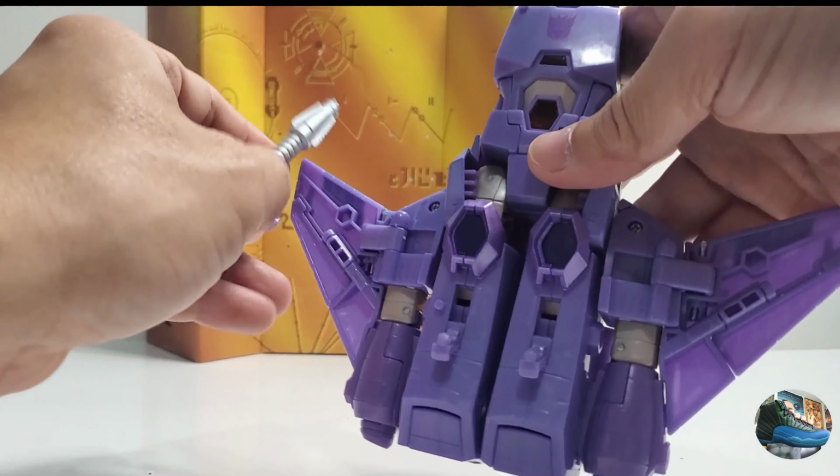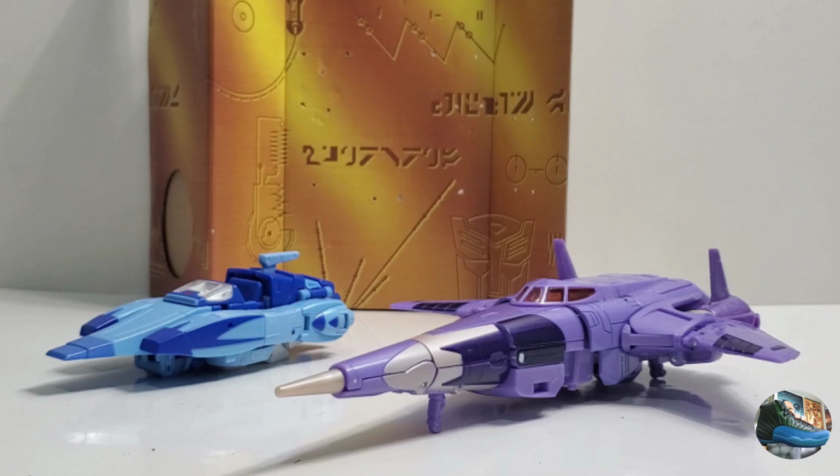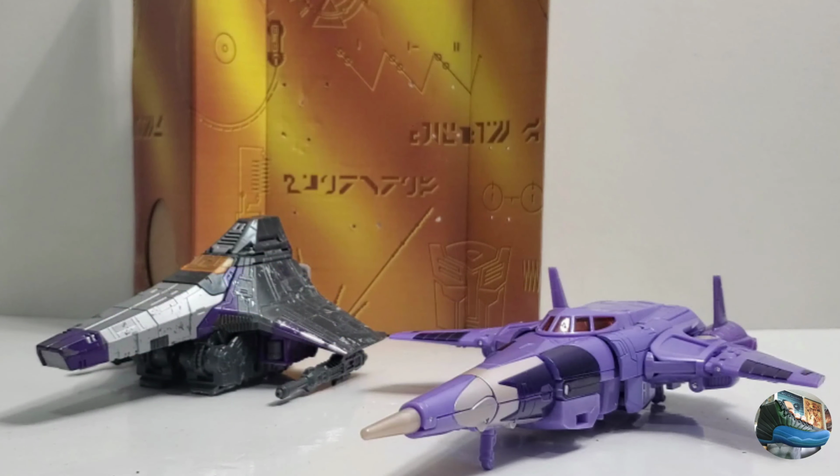And for another size comparison, here he is with Studio Series Blur, so you can see the size comparison, and it's a really big looking jet compared to Blur. And one more comparison, here it is with Siege Skywarp, and they really look good together as Decepticon jets.